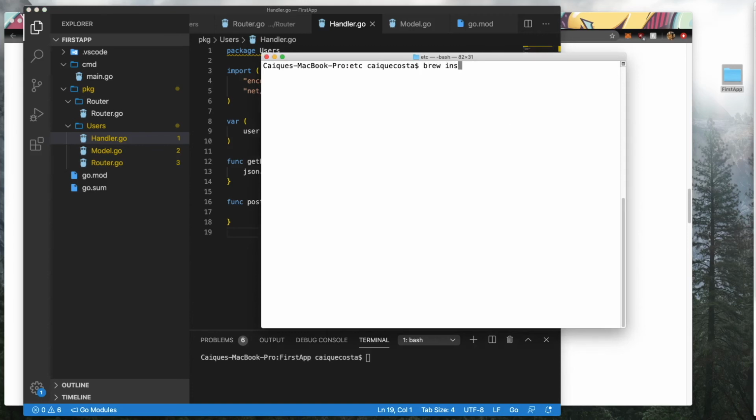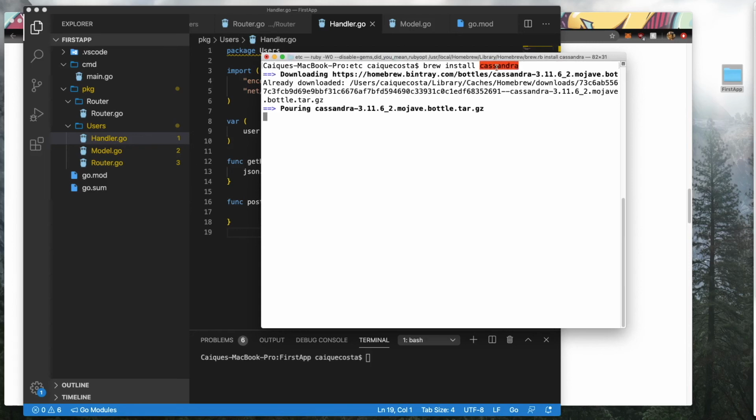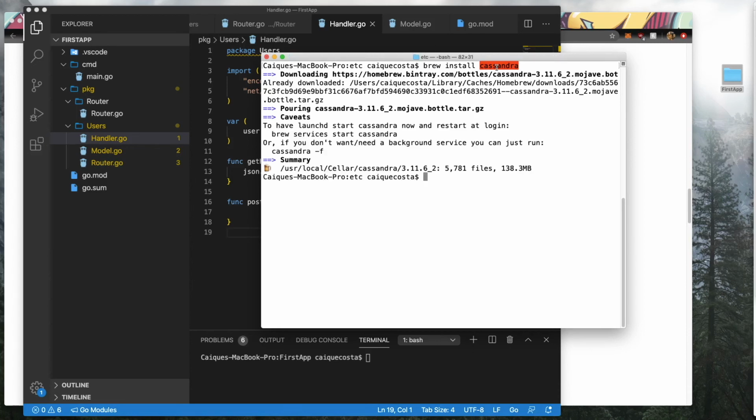Now, as you all know, I like to install things using Homebrew for consistency and simplicity reasons. And Homebrew actually makes it very easy to install Cassandra and manage Cassandra. The first thing you want to do is just run this brew install Cassandra command. Now, this Cassandra package inside of Homebrew also downloads the CQL shell executable, so it allows you to run Cassandra queries within your terminal.